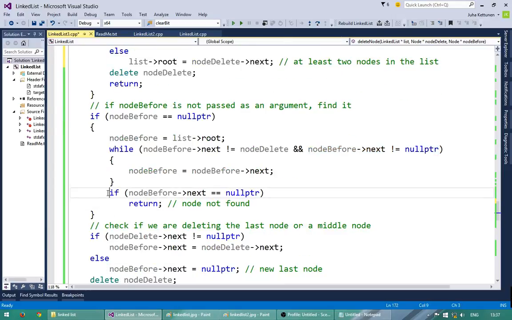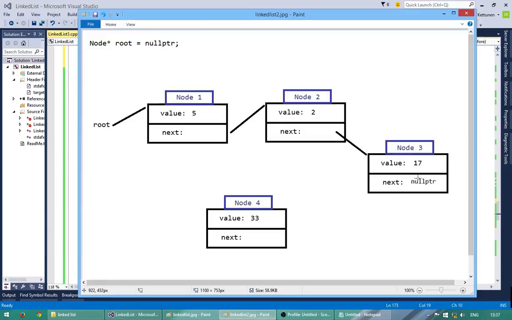And here we are checking that did we reach the end of the list. If we reach the end of the list, that means that we didn't find the node before. So that means that we can return from the function, because we reached the end of the list, so we didn't find a node before.